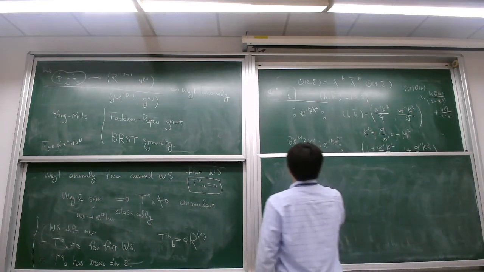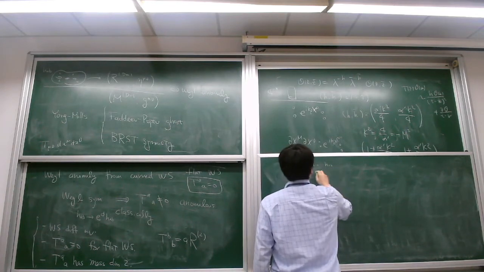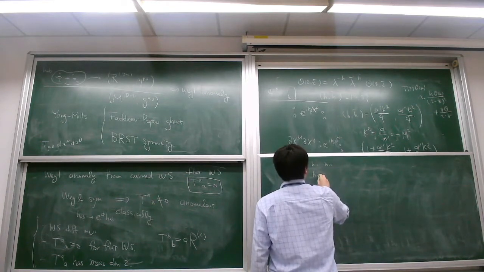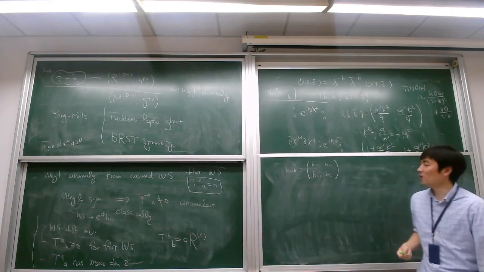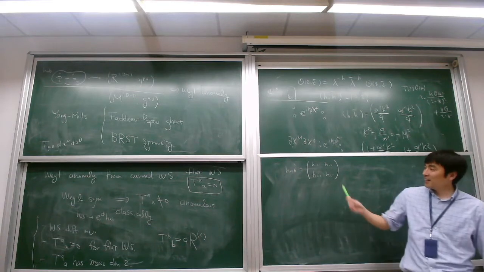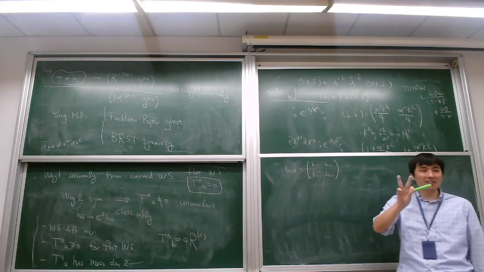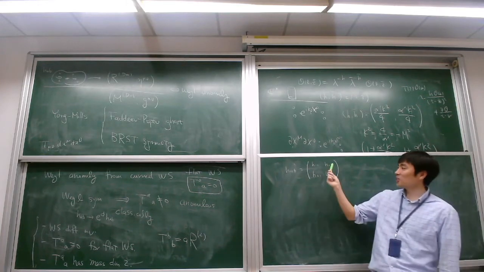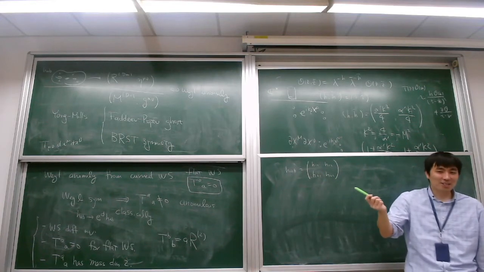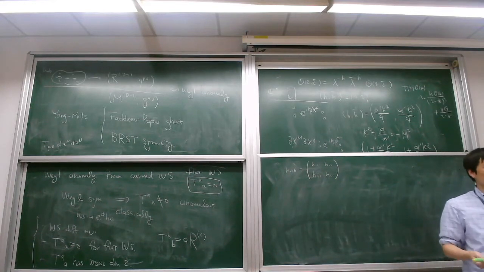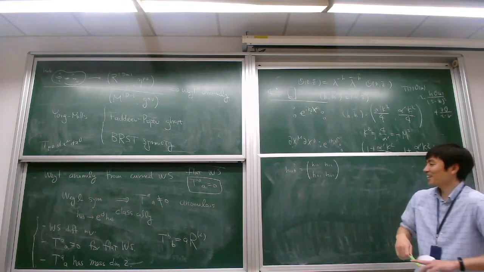So the metric h_{ab} is something like h11, h12, h21, h22. So this is a two-dimensional metric. It's very simple. And it's symmetric under swapping a and b, so this element should be equal to this element. That's what we have learned in the differential geometry course.